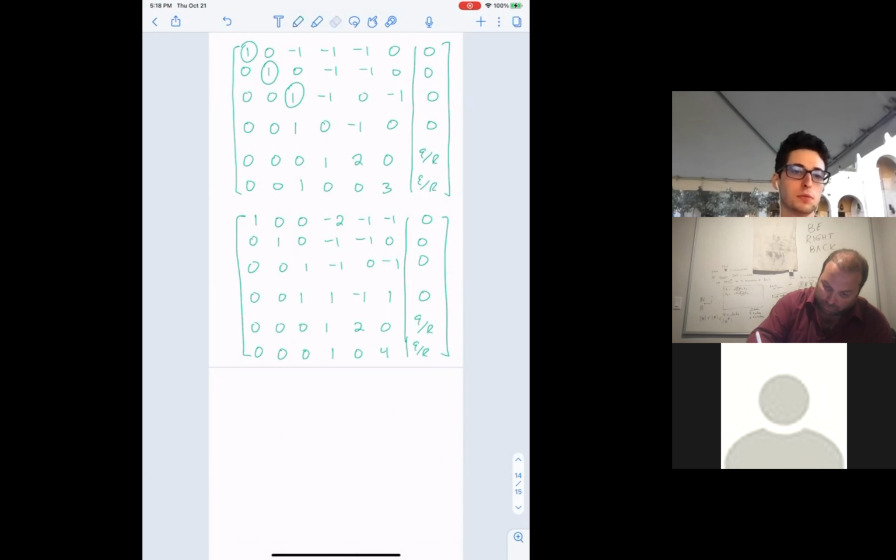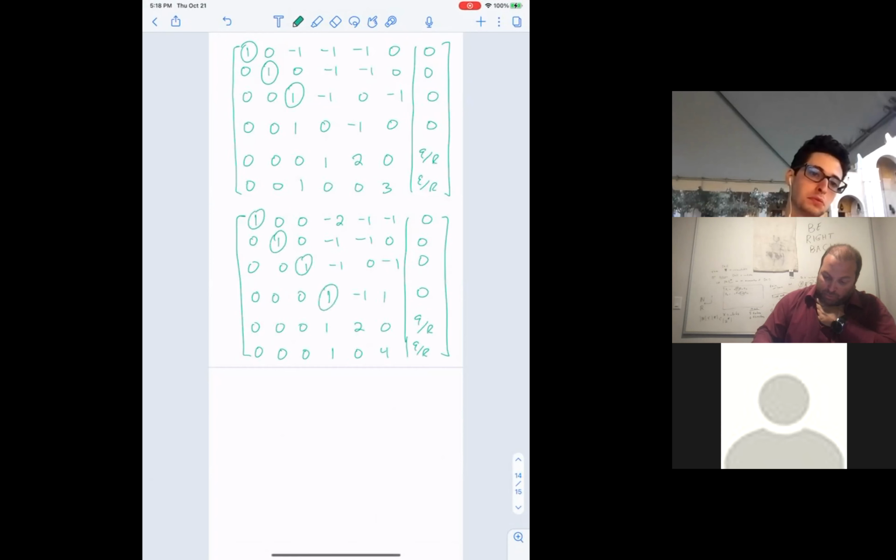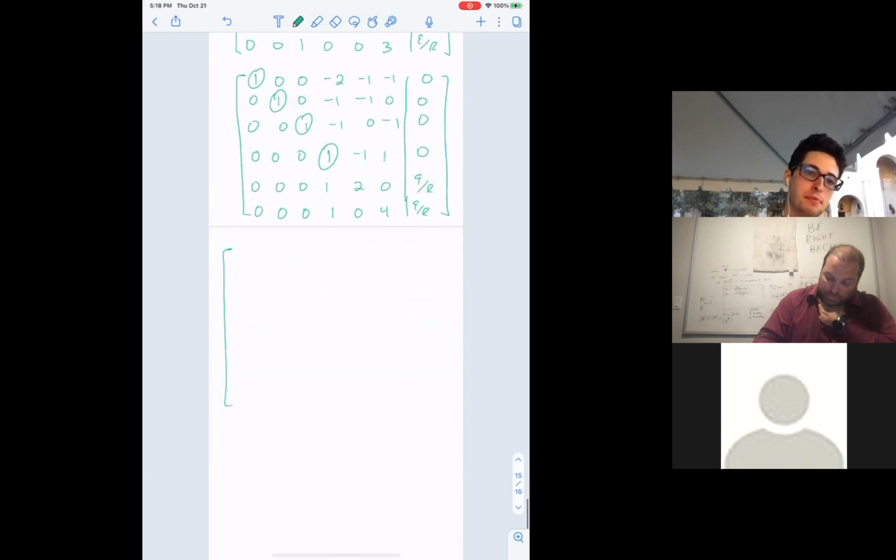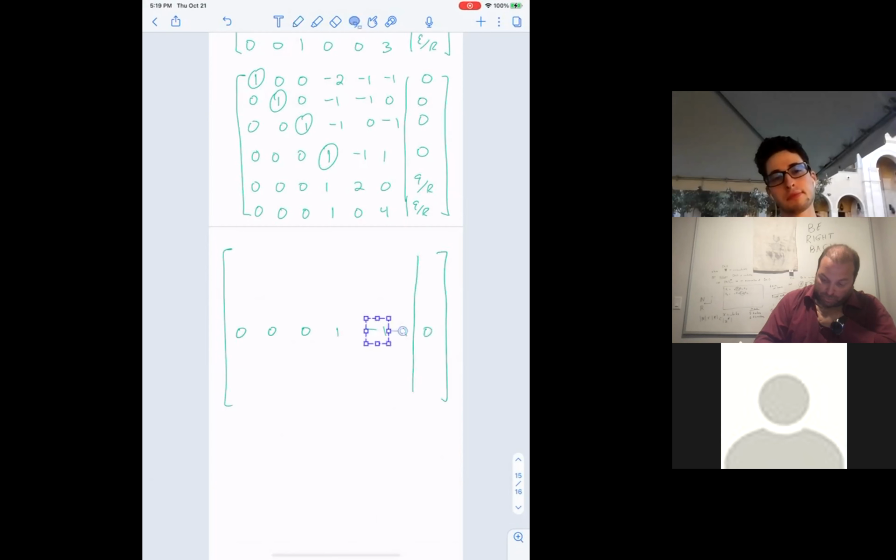Ooh, the fourth row. You messed up somewhere. Hold on, the fourth row is not good. 0 minus 0, 0 minus 0, 1 minus 1, 0 minus 1, -1, 1, 0, like that. Yeah. Okay. Good, good, good. Now move to the fourth column. So for the fourth column, the fourth row is good.